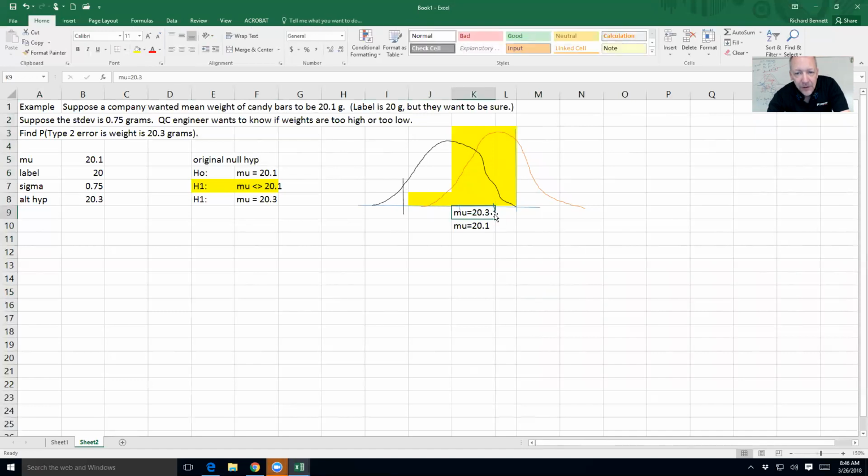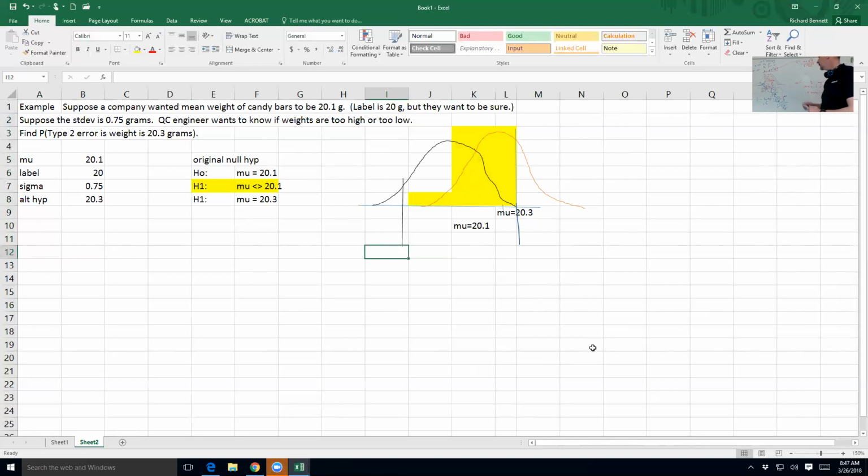By the way, this needs to move over here. Okay? How do I find that yellow area? I've got to find both rejection regions first. I've got to find, let me make this long here. Okay, I'm going to make this long, and I'm going to make this long here. I need to find those two values. Okay, how do I find those values? So basically I've got this here.